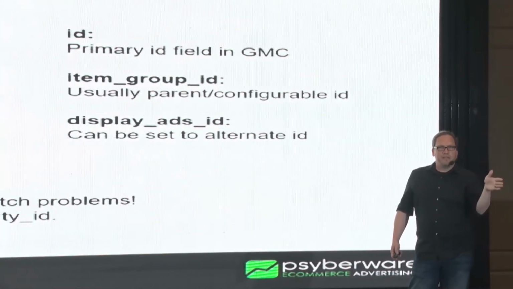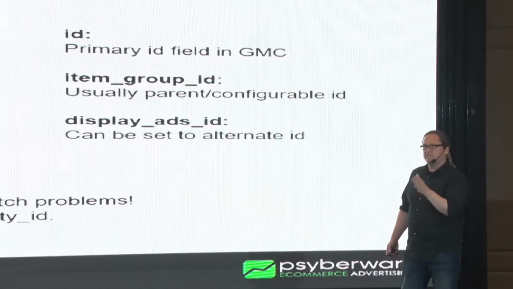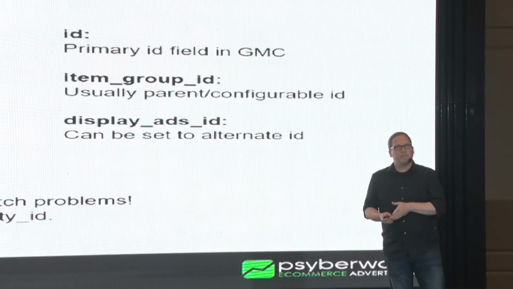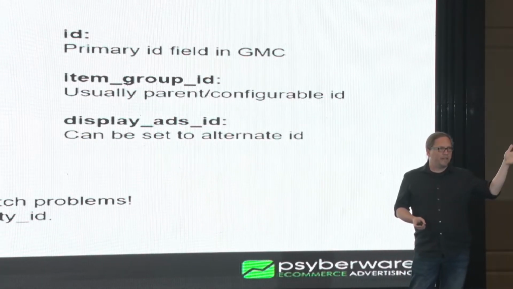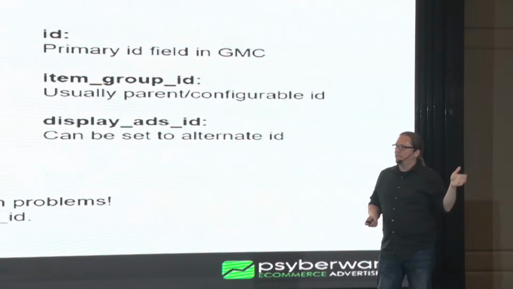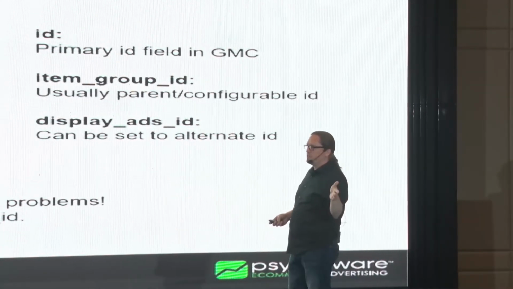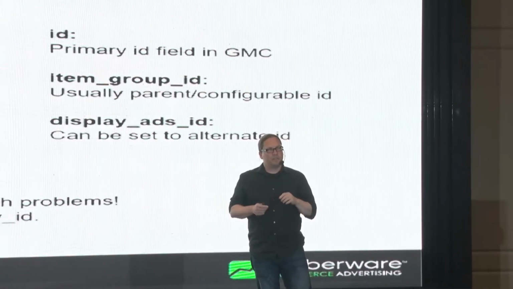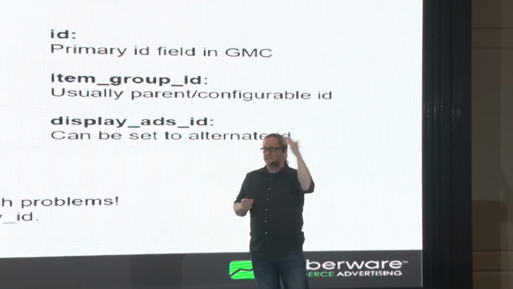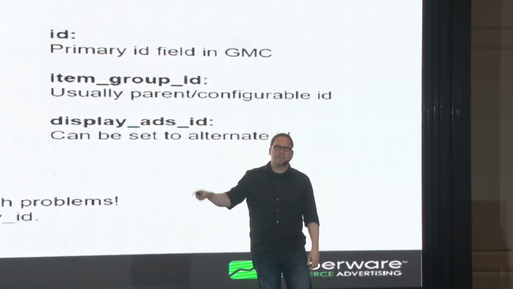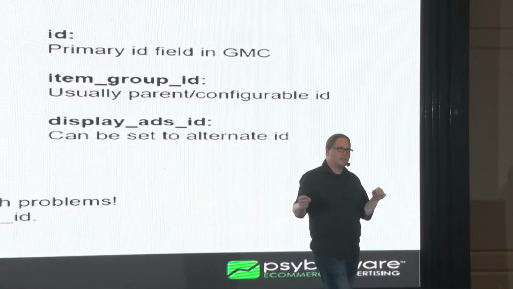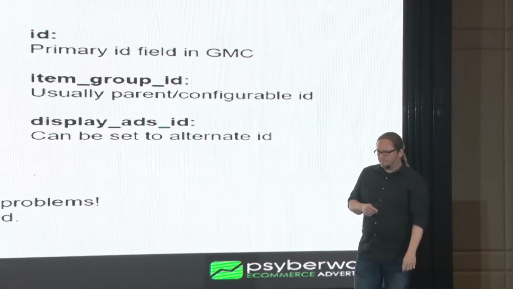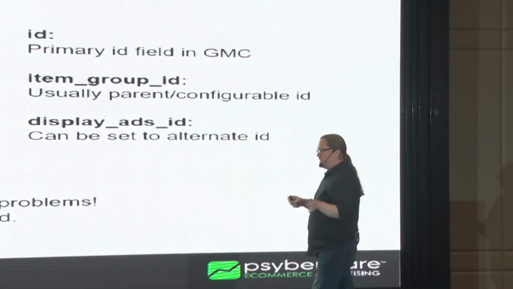So if the developer that configured your shopping feed is indexing the feed by SKU, but then somebody else set up the tagging on your front end, and when they're looking at the ID available on the product page, they see, oh, this is the entity ID. They grab the entity ID. A lot of merchants end up in this situation where they're passing the entity ID and it's not matching the SKU in the product feed, and Google suffers an inability to show the right products in the ads. There are easy fixes to this.